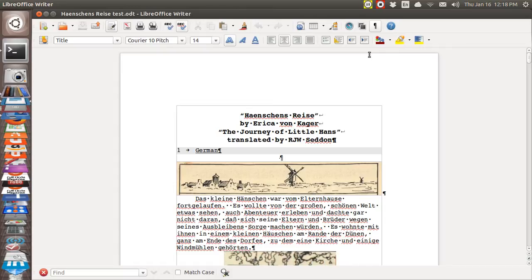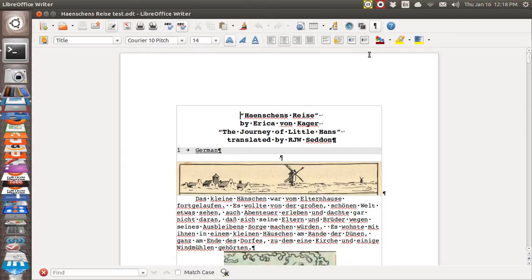My name is Pop. I'm making a video tutorial in Ubuntu Basics showing how you can create and insert animated GIFs inside of word processor files and then take those very same word processor files and make EPUBs out of them. I have got an ODT LibreOffice Writer file on screen.